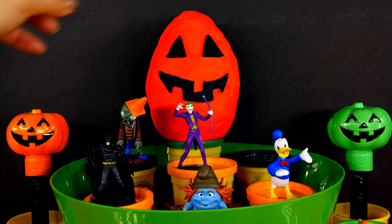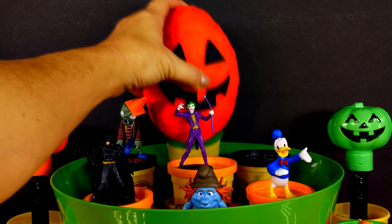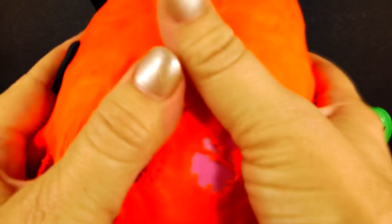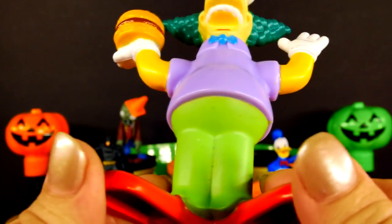Let's grab that last big egg — it's stuck to the Play-Doh can. Let's see who could possibly be in this giant big egg. It pops open, so that made it easy. What is that? Do you guys know who that is? He's kind of scary — he looks a little bit like a clown. He's got a burger in his hand. If you know who this is, let me know in the comments.